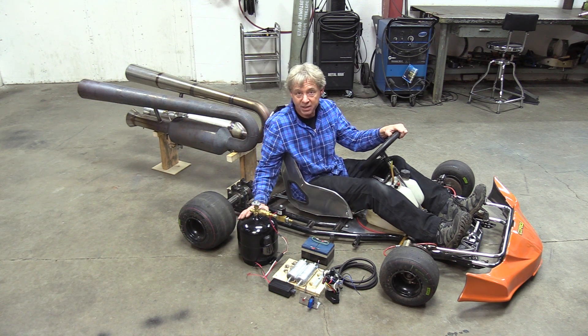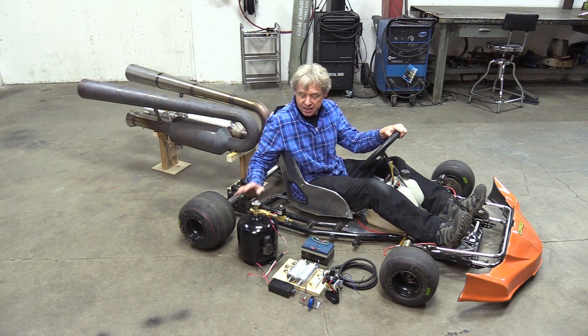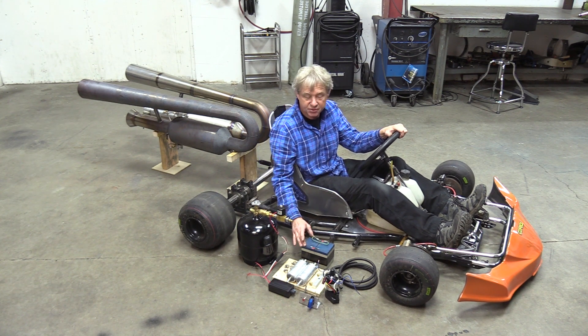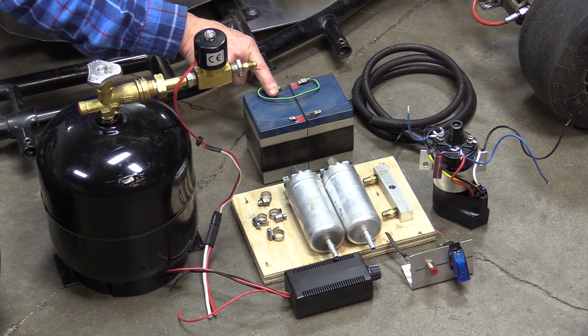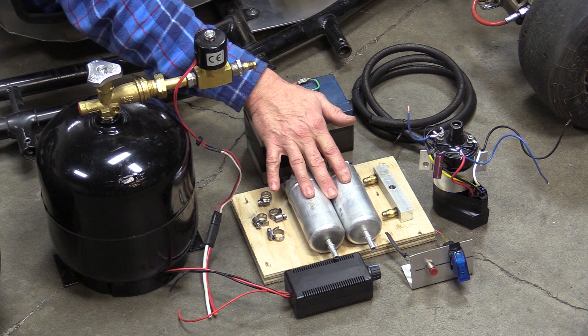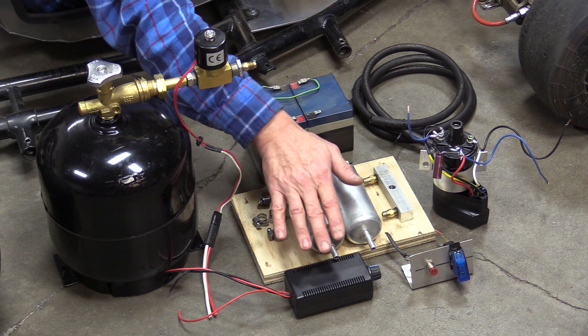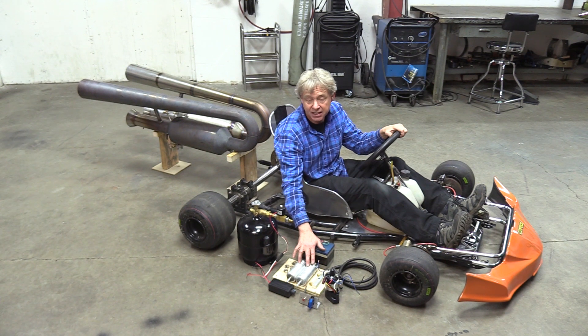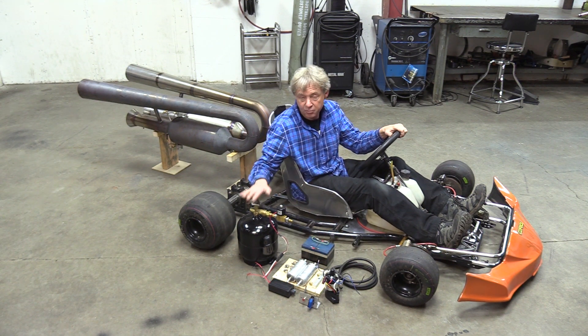What we've got here is a small propane bottle — just a one-gallon — you can get that at your hardware store, you don't have to order that. Then an electric solenoid, also off eBay. A couple of small 12-volt batteries; we use two of them because we're running 24 volts so we get enough pressure out of our fuel pumps. They're 12-volt fuel pumps but I run them on 24 volts and I get twice the pressure — about 120 PSI — because the engine likes a really fine spray. We're running diesel in it.